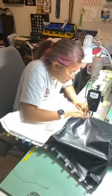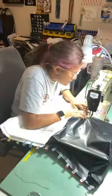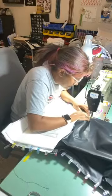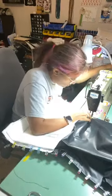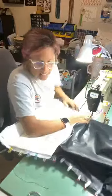So I'm gonna make sure that this is straightened. There's no puckering or anything underneath. And I wanna make sure everything is still matching. I'm still at a 1/2 inch seam allowance, and I'm almost to that existing stitch. One more, and then I'm gonna back stitch. Okay, and go.